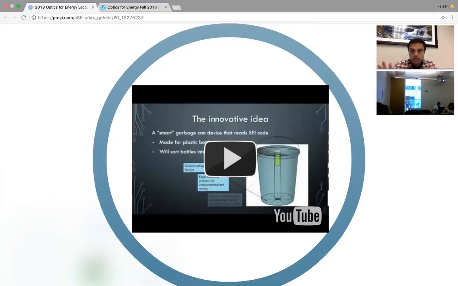Number 3, they did a build out. In fact, in the actual presentation, they brought a little bucket with a little setup with Arduino controllers and so on, and they demonstrated it. They didn't demonstrate with an actual can, but they showed that, okay, if you take a picture of some of this code, they had a little emulation. They didn't have an actual motor. They just had a small motor which showed basically a pointer going to different locations, just to show that the whole thing works. So it's a good example of a build out. So something more than just a PowerPoint.